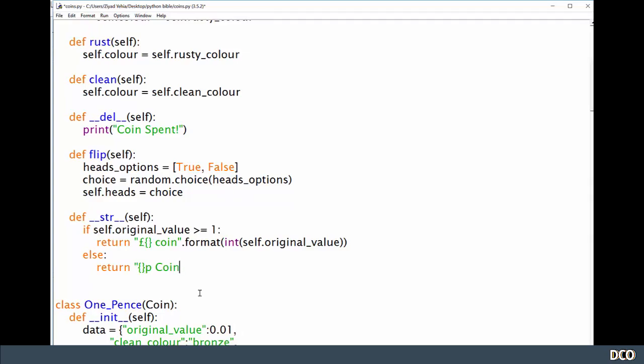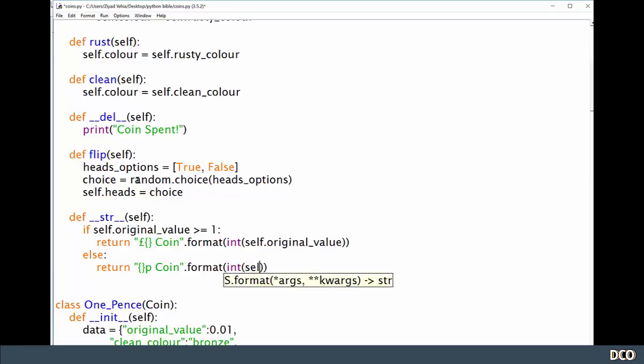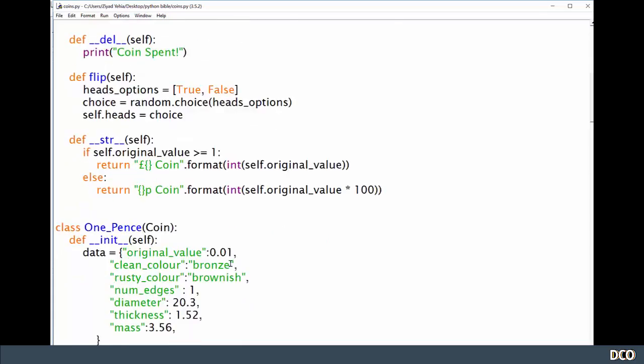So like that. Make it all capital as well, so it says coin. We're going to format in there the integer version of original value times 100. Now that's going to define how it's printed.